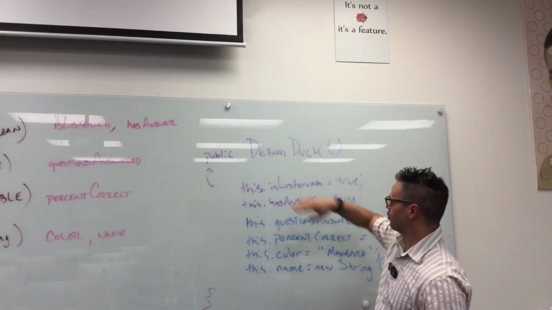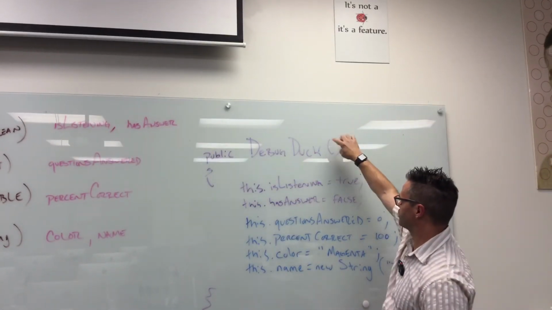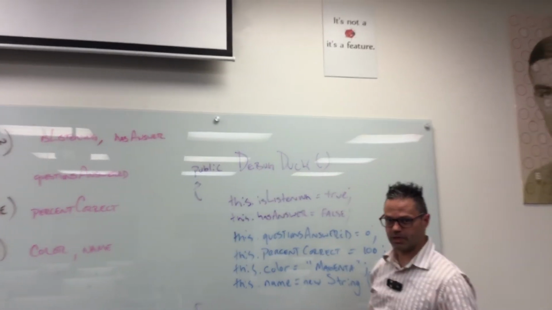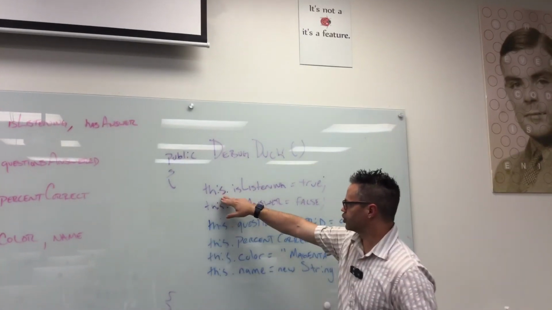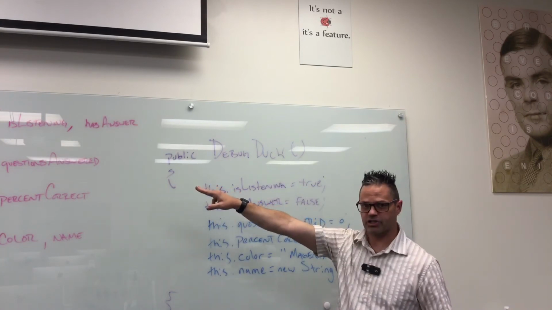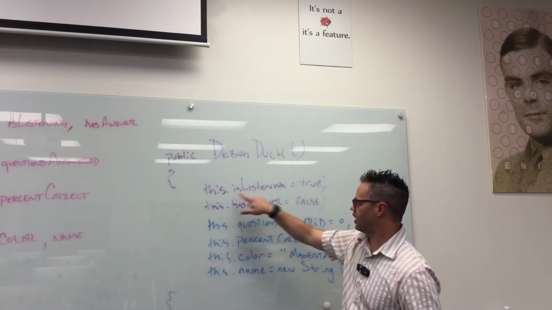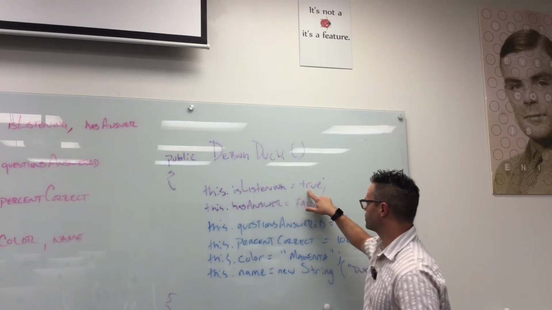So now you can see right here our DebugDuck default constructor has the open and close parens with no parameters, because again that's how we designate the generic or the default constructor. I initialize every single data member I have listed already over here with this dot followed by the data member name and the value I'm assigning to it.